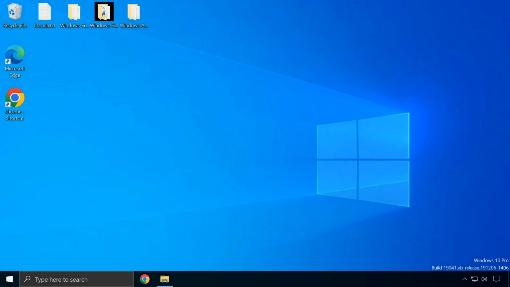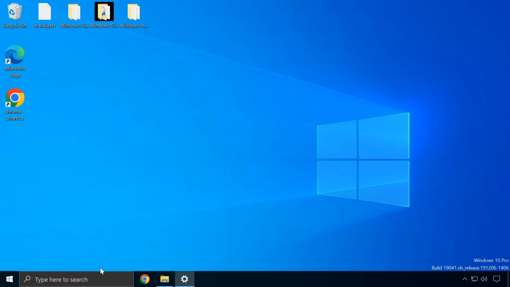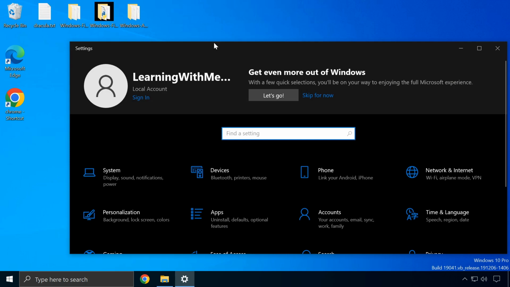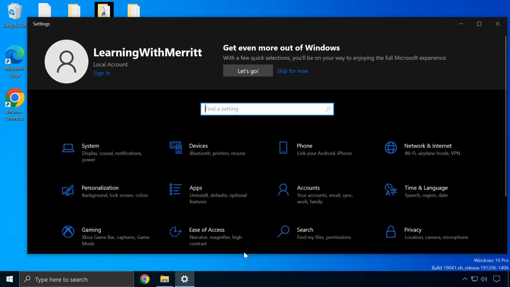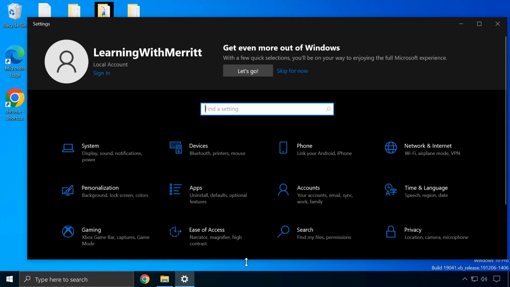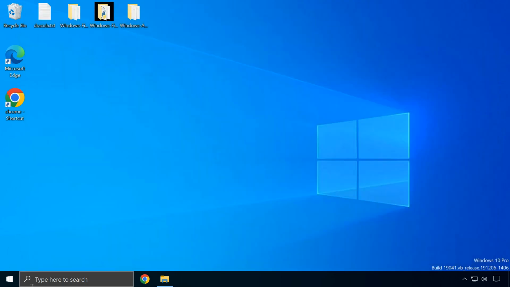All right, finally, we're going to look at the Control Panel here. The Control Panel is what keeps track of all of our settings. Of course, we have Settings. If we come over here and type in settings, we have this Settings application that Windows has started moving towards. Of course, it's getting harder and harder to actually get to the Control Panel, but you can do more with the Control Panel than you can with these settings here. And so we're going to look at that Control Panel.